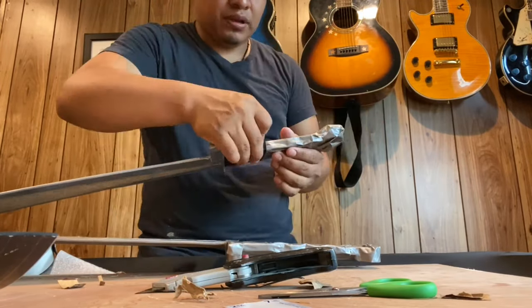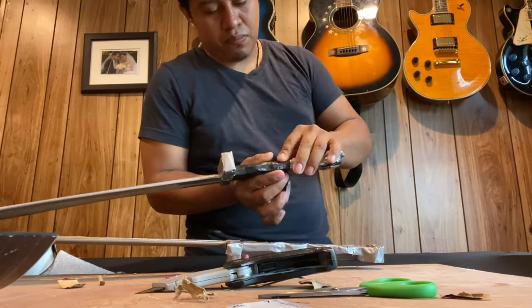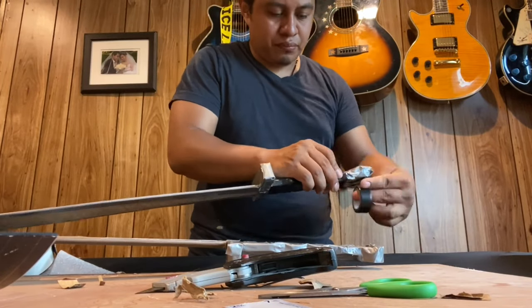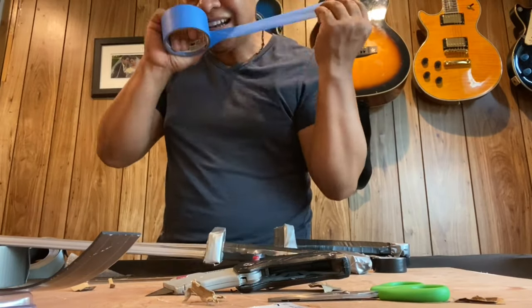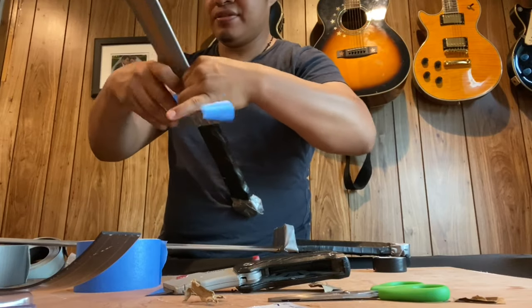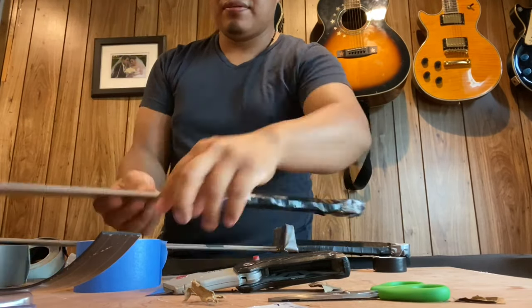And then I'm just gonna put black electrical tape around the handle to give it a leather look. I wanted to make it brown, but because of time, I decided just to go with some black ones. So now I'm just gonna put tape around it and we are gonna head outside for some spray painting.